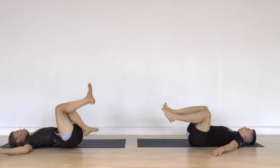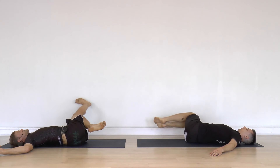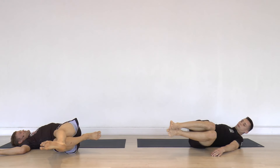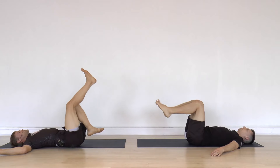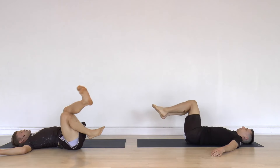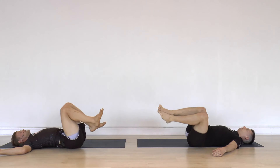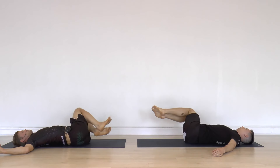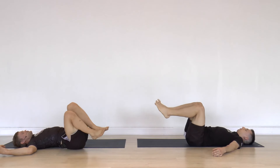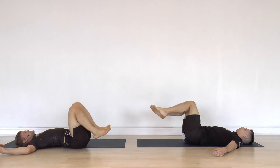Sometimes I feel like I need more leverage — then I stretch one leg and the weight of the stretched leg gives me more momentum, more leverage to go a bit deeper, but not too much. You are of course working your core muscles indirectly by doing this, but that's not why we're doing it. We're doing dynamic poses to learn, and it makes it much easier to breathe when you're moving from side to side instead of holding static.